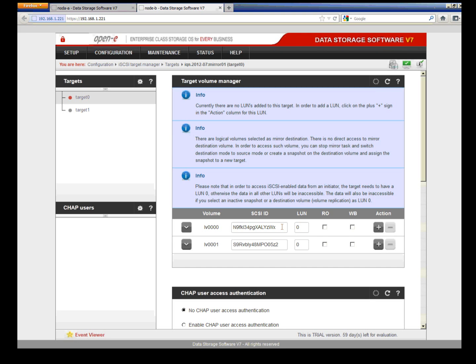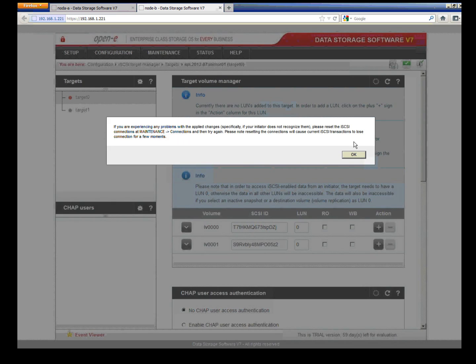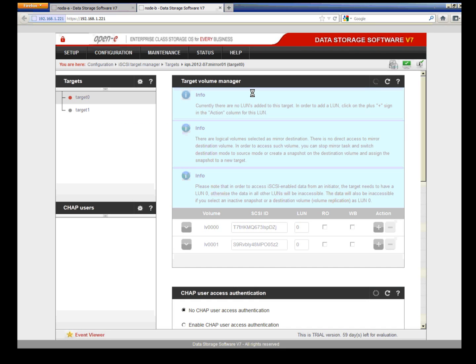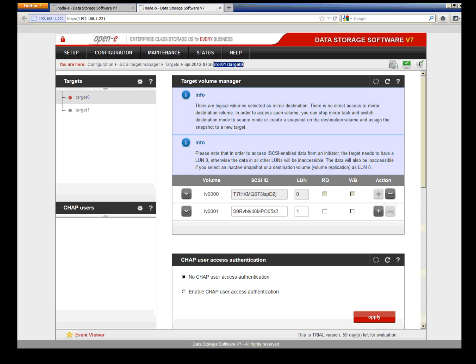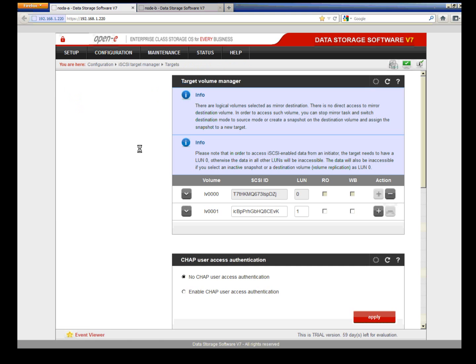And then we want to go to node B, and we want to paste the SCSI ID. And we'll enable that. So what you want to do is make sure that the target names are the same. If you look right up on top here, we do have mirror 01, target 0. We have the same SCSI ID, and sometimes I look at the last 3 letters. So I got capital D, capital Z, J, and the LUN number is the same, and see if it matches on node A. So it does match. If you look here, also DZJ and LUN 0.